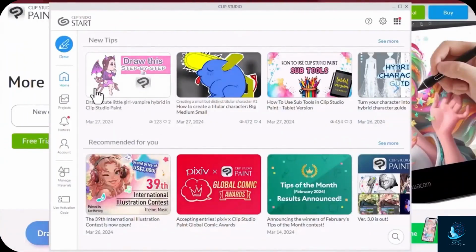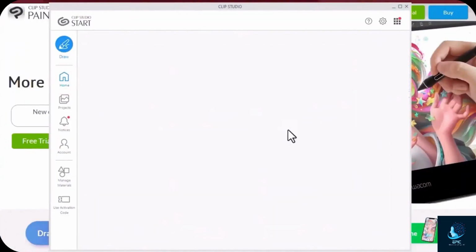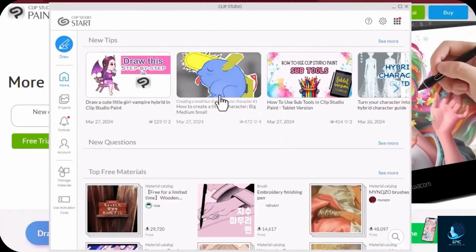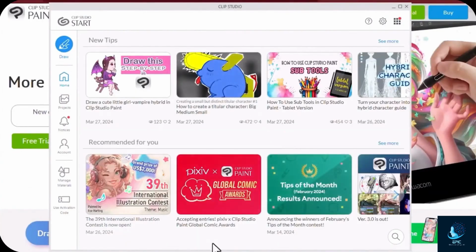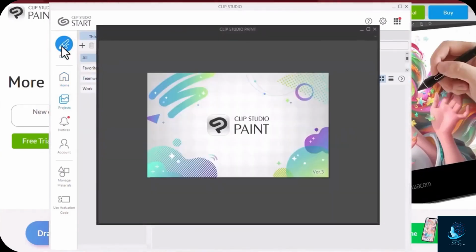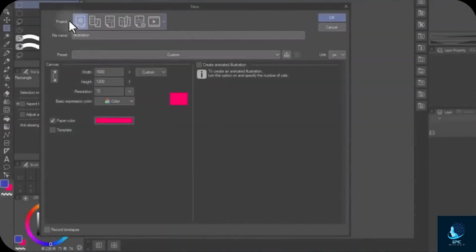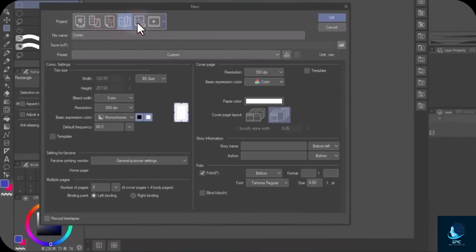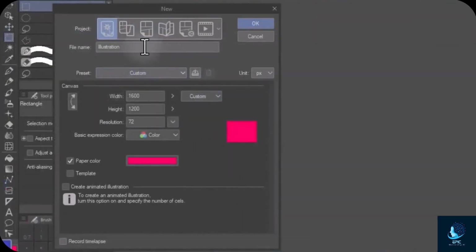When launching Clip Studio Paint, you get into the Home section, offering news, tips, and free materials or assets for your projects. Switch to Projects to get your recent work saved, and to Draw to start with a new project. Select the new project format between illustrations, comics, or animations, and pick any ready preset. Below, customize the canvas size, its resolution, and even its basic color, then go to OK.